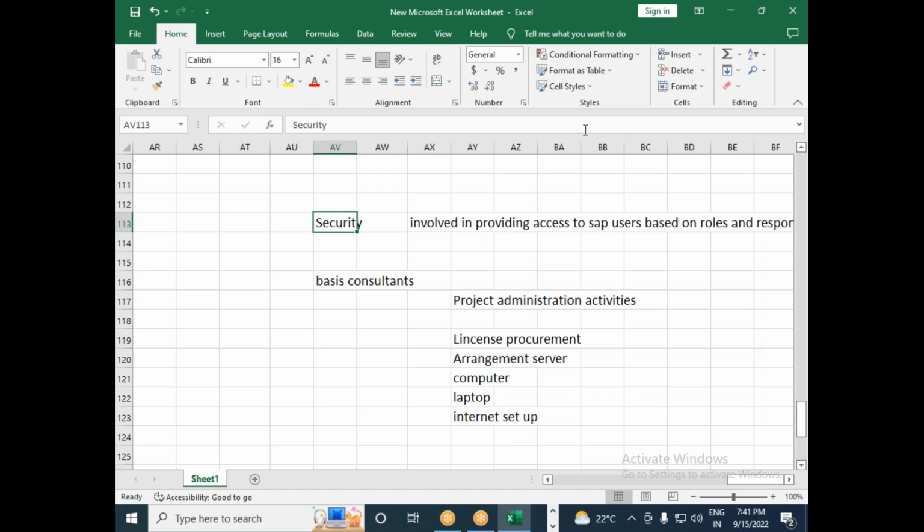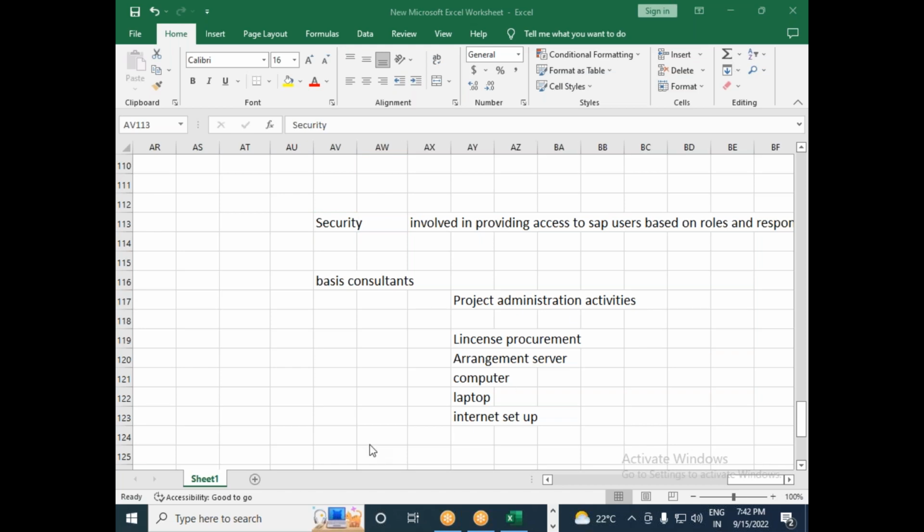Maybe you are not traveling to the client location, but you will be arranging the calls from the offshore, or whatever may be the requirements that the client is going to give to you. You will discuss those requirements with the client first, then you will be transferring those requirements to the relevant teams like the security team or basis team, etc. based upon your normal nature of work.